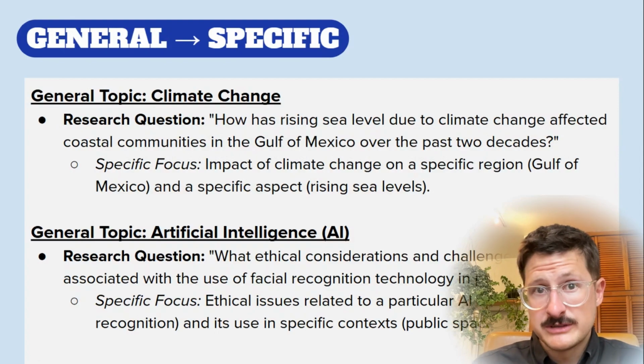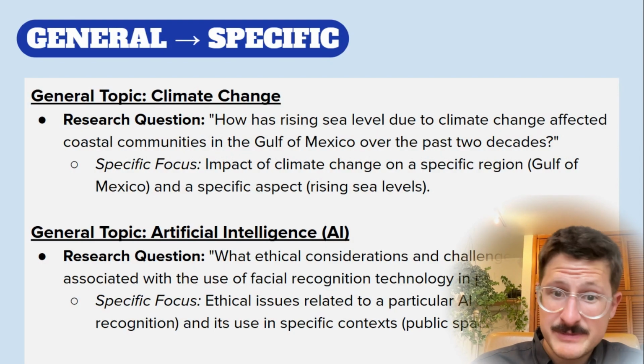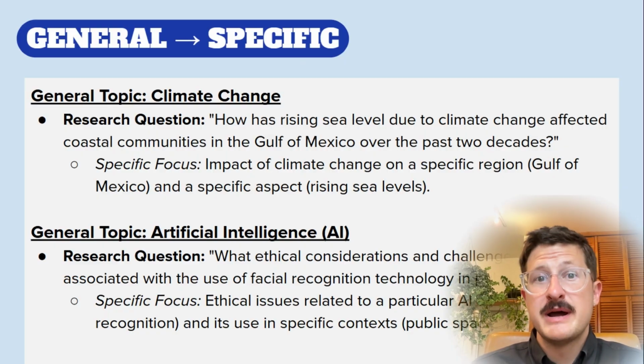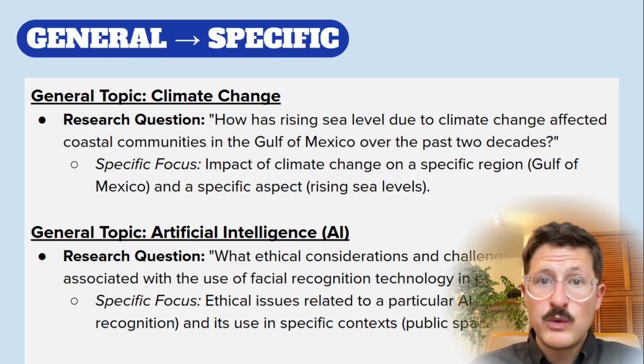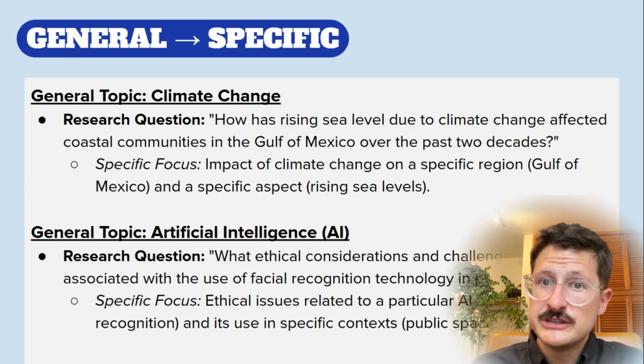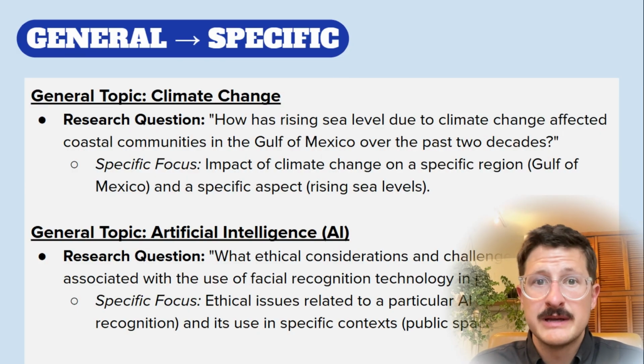Okay, another general topic, artificial intelligence. Many of my students love to explore this because it changes so rapidly and it's such a controversial subject. But here is a question that helps narrow that and get it specific. It says, what ethical considerations and challenges are associated with the use of facial recognition technology in public spaces?